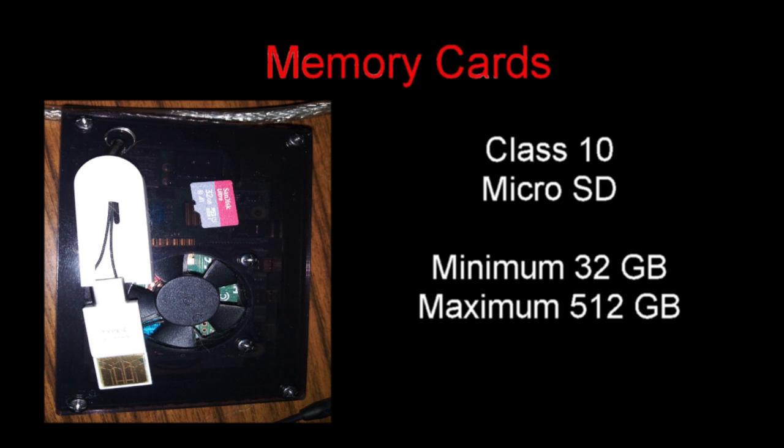Now, I'm not a big fan of the 1 terabyte and the 2 terabyte memory cards that SanDisk is producing for these, and believe me, I could come out with a whole other video about what's wrong with people that are using those. But especially if you don't have a backup device when you do use them. So just keep that in mind when you get these, because if you're using those cards, for as expensive as they are, you're wasting your money and you're wasting your time.